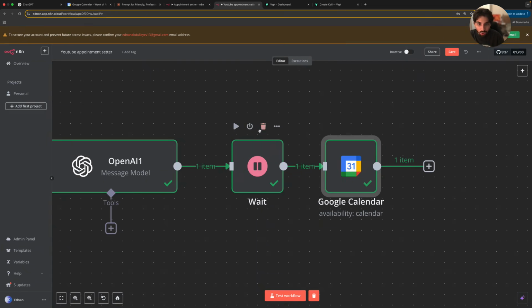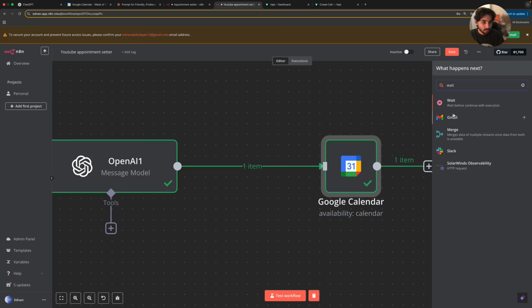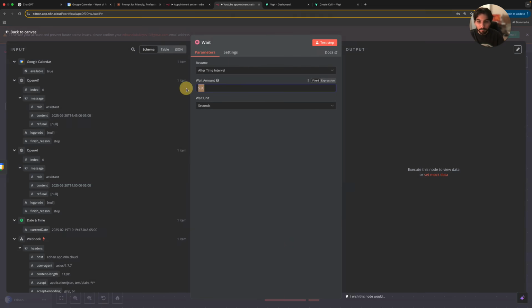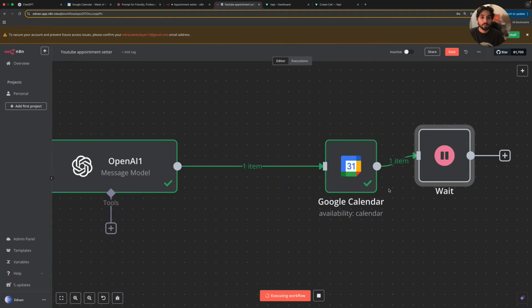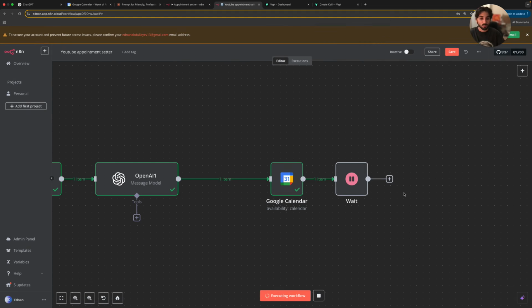Let's actually move the wait node here for 1 second. The reason why I'm doing that is because when I created that workflow, I remember sometimes it would crash and make a mistake here and there. So I wanted to think about it for a second, just for the purpose of safety. It makes me feel better, making sure that everything works.